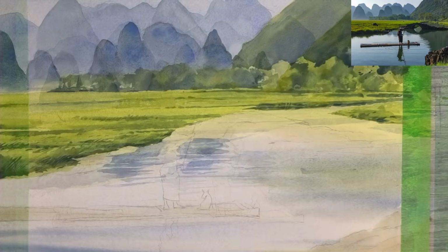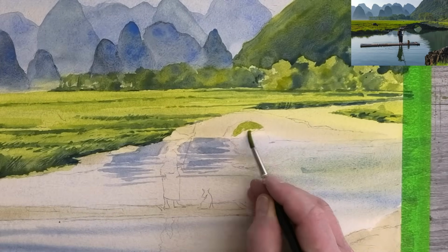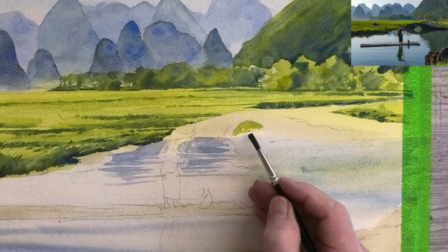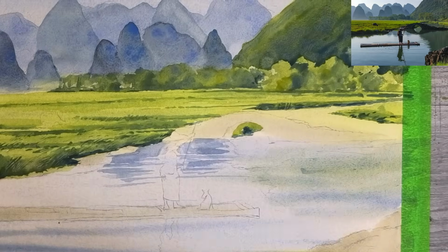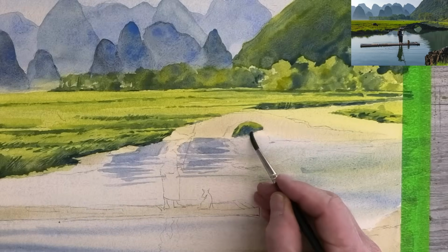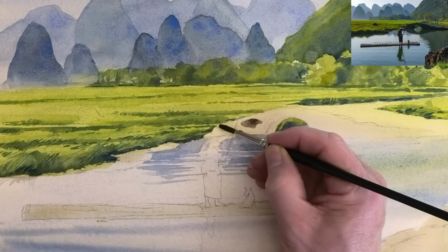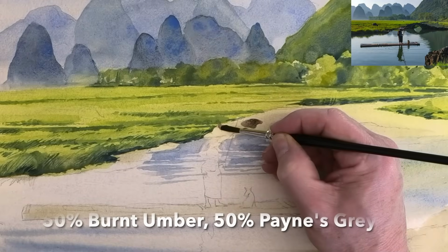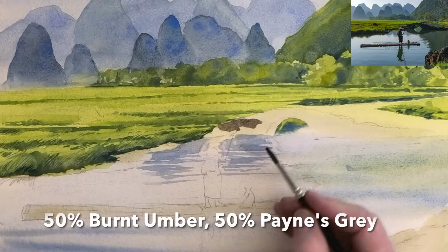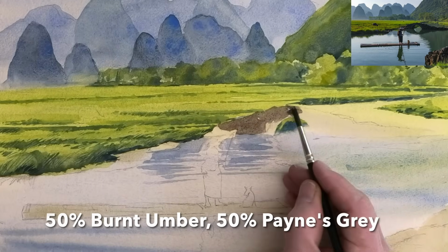Now this is a usual habit of mine when I'm painting bridges. I often forget to paint the greenery that you see through the arch. Now for the stone bridge itself, I'm using a mix of burnt umber and Payne's grey and my number 6 brush, and this is a fairly watery consistency.